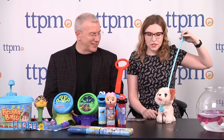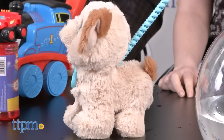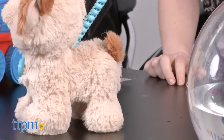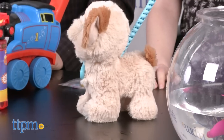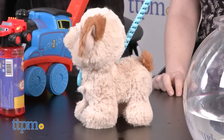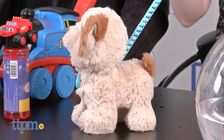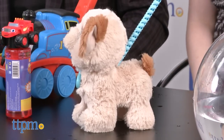And then obviously, Pax, walkies! Time for his walk. And if you feel like Pax might be anchoring to go, you're just going to give him a little pull back and... Yep. And he just keeps going. Every time you put a pellet in, he will drop it right back out. In one end, out the other.